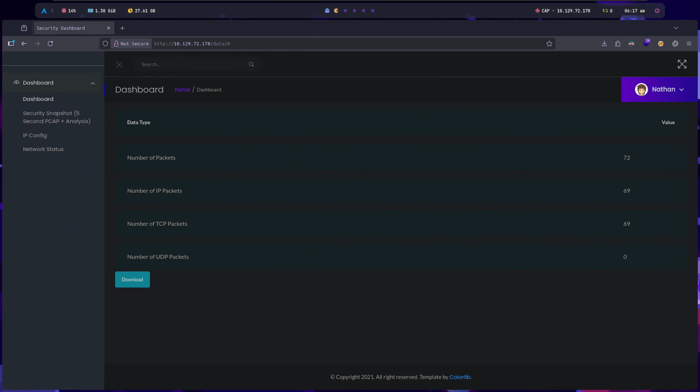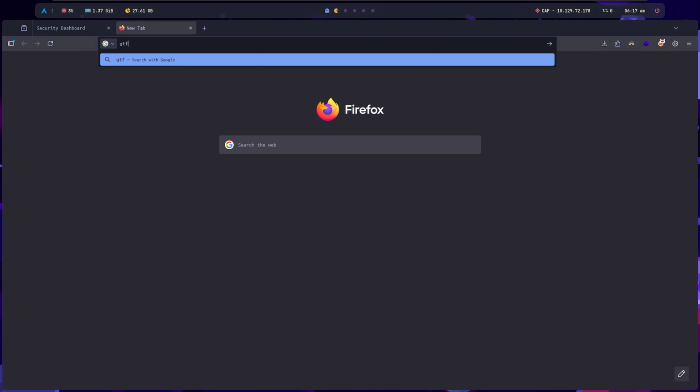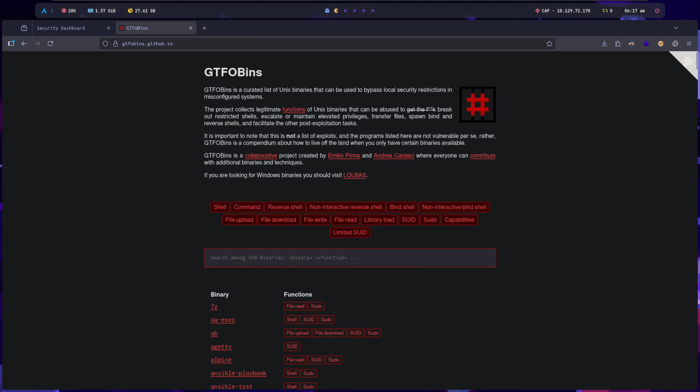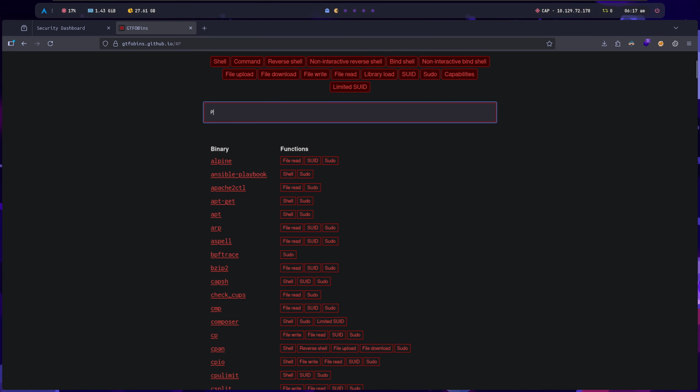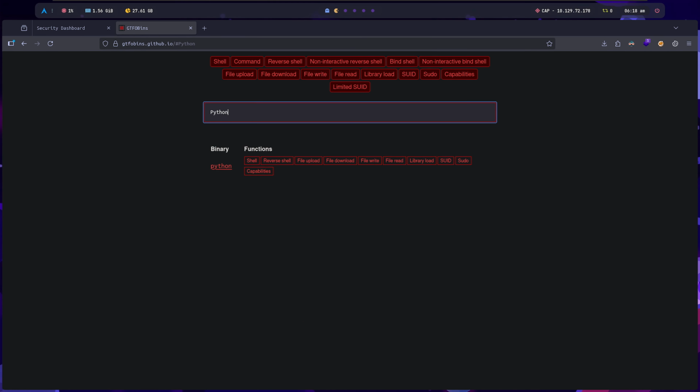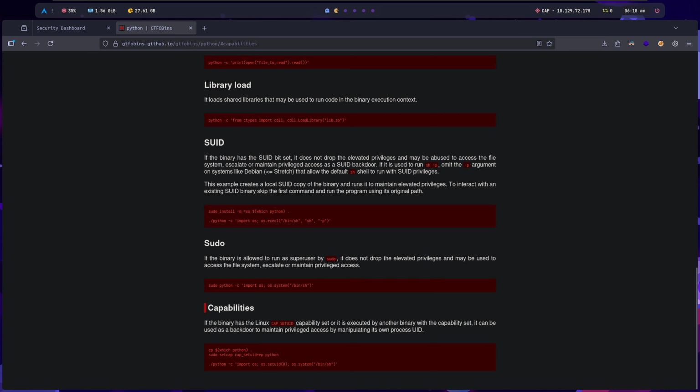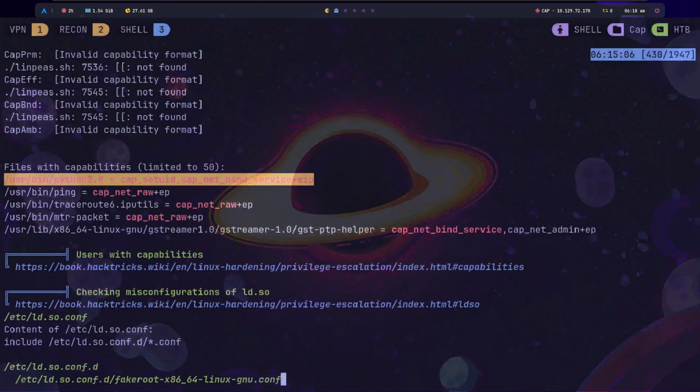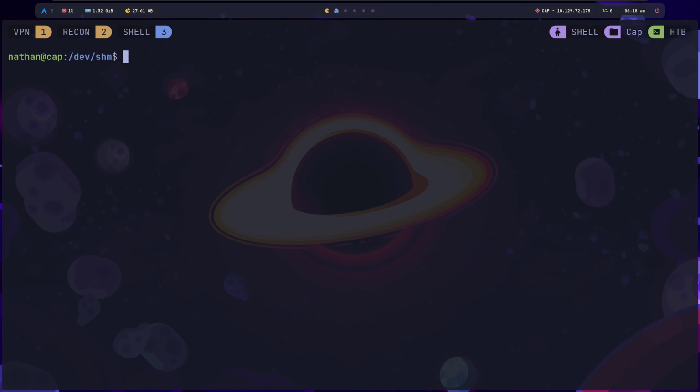Let's see how to do it. For that, let's use GTFOBins, a list of Unix binaries that can be used to bypass local security restrictions in misconfigured systems. Yeah, that's it. We just use the OS module to set our UID to root and execute the bash binary to get an interactive shell. Let's run it. And c'est fini, we're root.